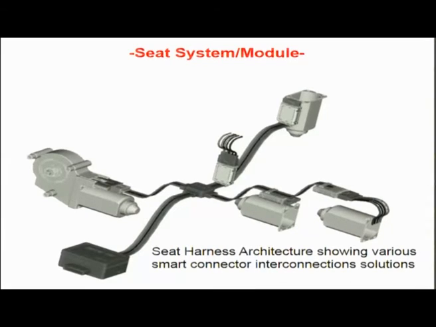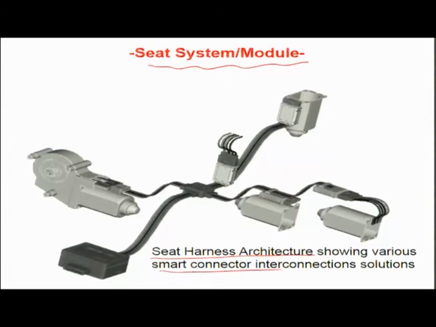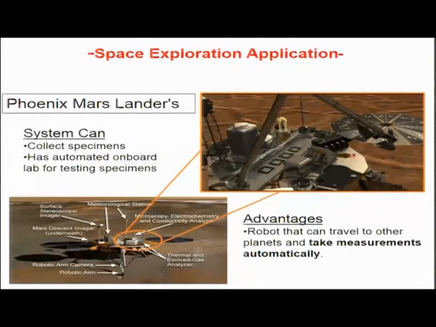This again is a mechatronic system for the seat module. How much reclining has to happen in the seat, or how much feed forward or feed backward has to happen based on the passenger size in the car, is a very important question. So you again have an electronic management system which will automatically manage the seat as the passenger comes in, in certain cars, or even at the press of a button, so that the requisite ergonomic position for a driver comes into place, or as a matter of fact for any other vehicle. So you have a seat architecture harness showing various smart connectors and interconnections together, which will provide a solution for any seating system, which is also mechatronics driven.